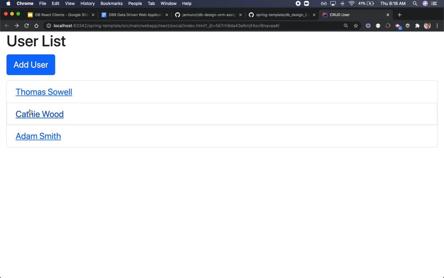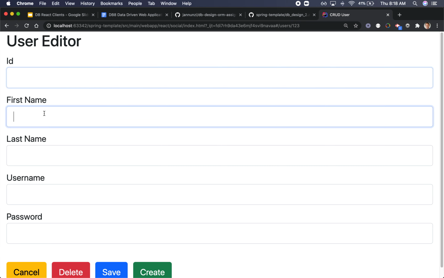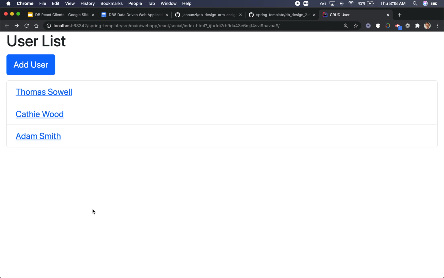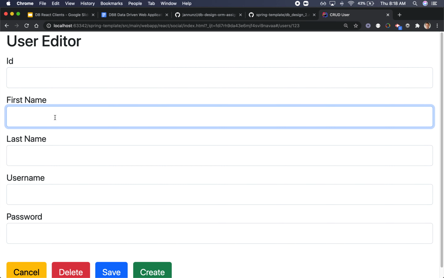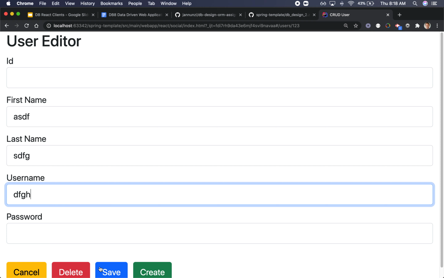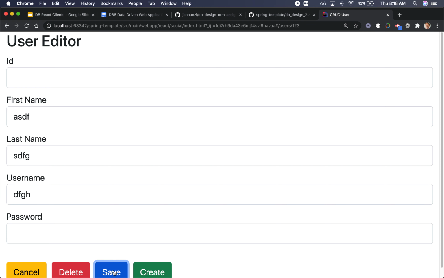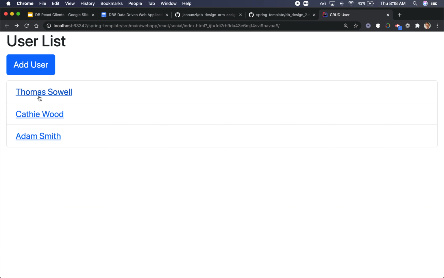Okay. Again, adding a user is going to navigate to the user editor where we can add new information for a new user, and if we click on create, it will create the new user, and then we will see it listed down here. If we click on an existing user, it'll navigate to the user editor, showing the information for that user so that you can edit the first name, last name, and so on and so forth. And then you can save any of your changes, and then it would go back to this list, and you would see the changes represented here.